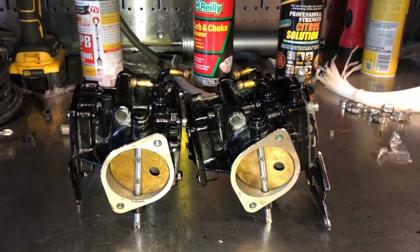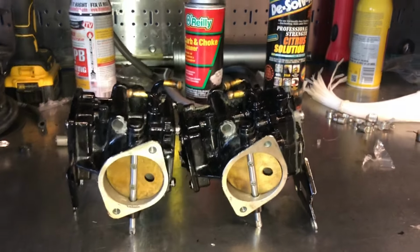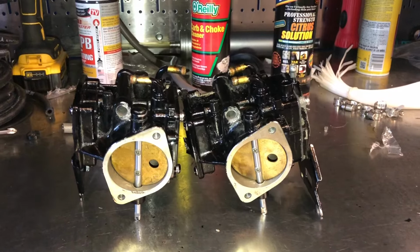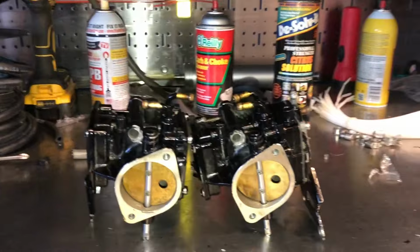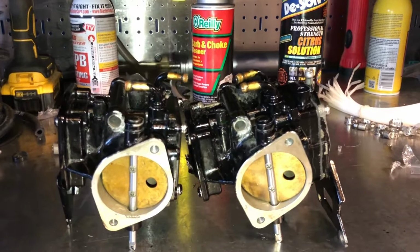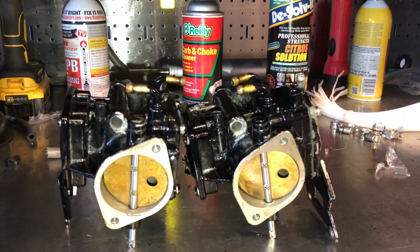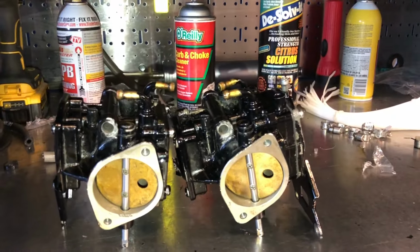Alright guys, I just finished rebuilding these carburetors and it went pretty well. I used some of that carbon choke cleaner you see in the background and some of those solvents to get some of the corrosion off. The only thing I noticed during the rebuild was that the needle valve was stuck in the groove that it fits into. So I cleaned it up, and the kit didn't come with a new needle valve, so I cleaned it up and it seems to be functioning properly, but I probably should get a new needle valve for it, but I'm going to see if it works without it for now.